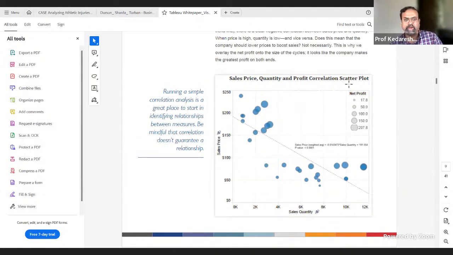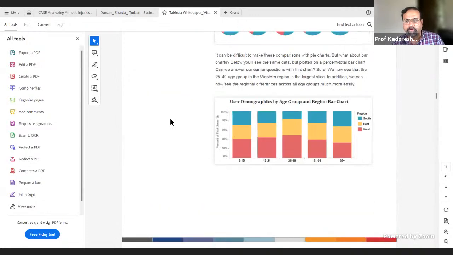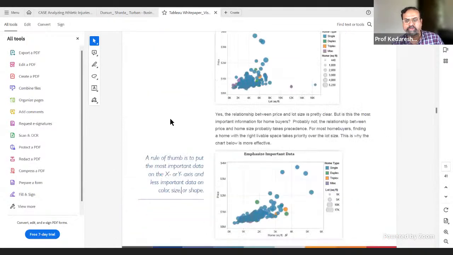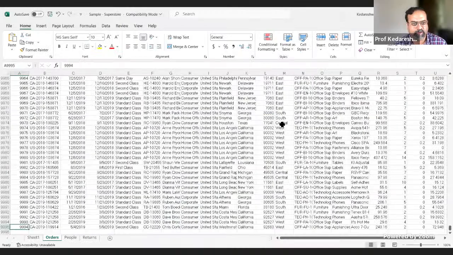Whenever you have quantitative data, like I have mentioned here, two measures, then I can use this kind of chart. Then where to use whiskers, clocks, etc. You can maybe go through this also, and I'll see if I can get time to go through that book if it's available to refer. But I have many good references with me on this whole topic of storytelling with data, how storytelling with data can be done in general.